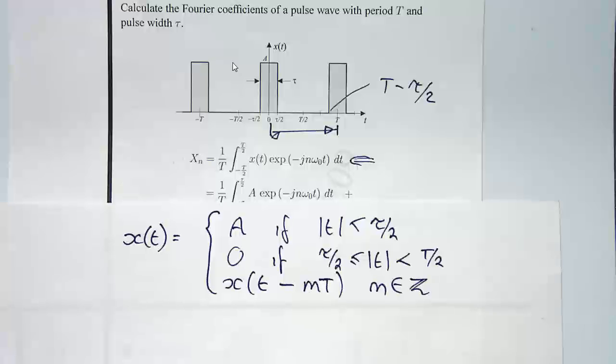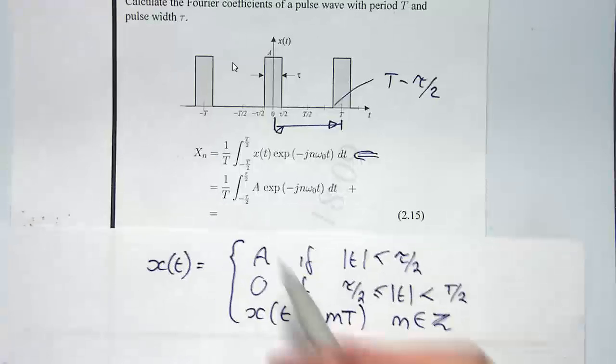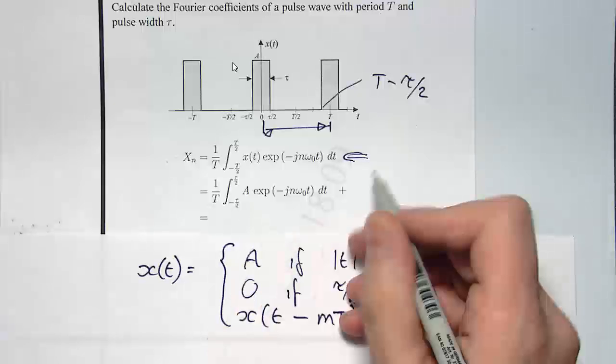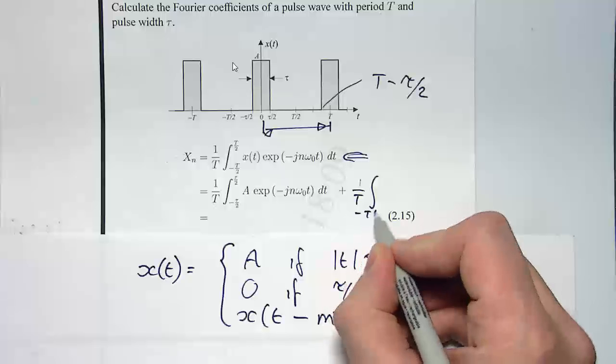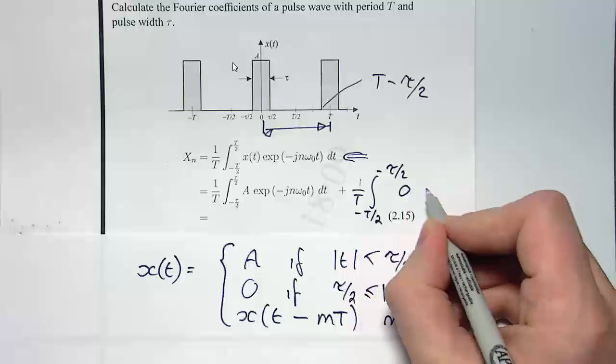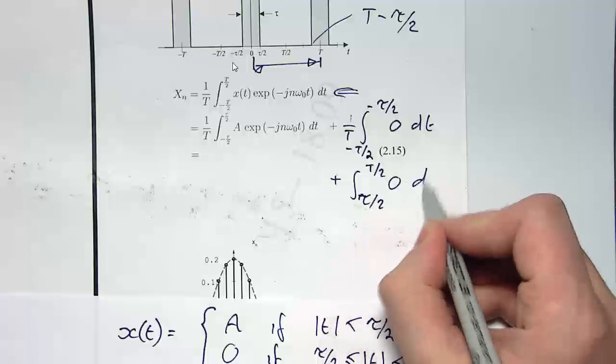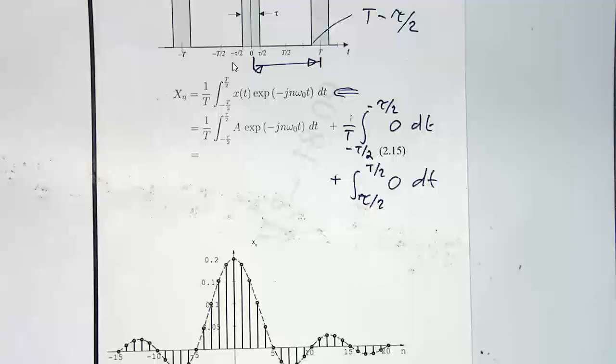So here's just an expression for the complex Fourier series. And there's only one non-trivial. Now, when I say trivial, I don't mean as in... I actually mean mathematically trivial, it's just zero. But there really should be two further integrals. The integral from minus T on two to minus tau on two, where, of course, the signal is zero. And from tau on two to T on two, where the signal is also zero. Now you might sort of go, well, yeah, this is all pointless because it's just zero. I know it's zero. But let's say that I wanted to analyze that signal, and I just shifted the signal with a DC offset by a value of one. Then those two second integrals are actually now a little bit more involved. So I think it's well worth thinking about what the trivial integrals are, because it will make it clear in your head what the procedure is.